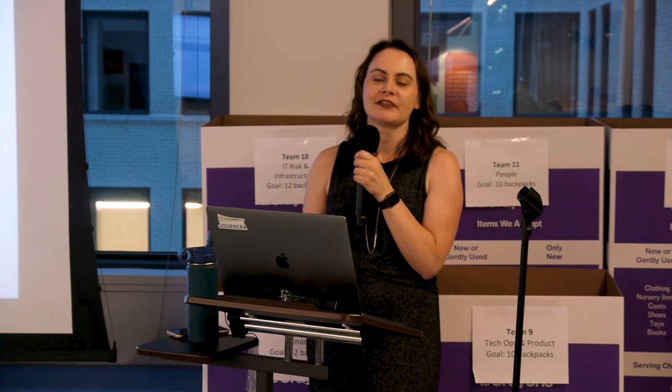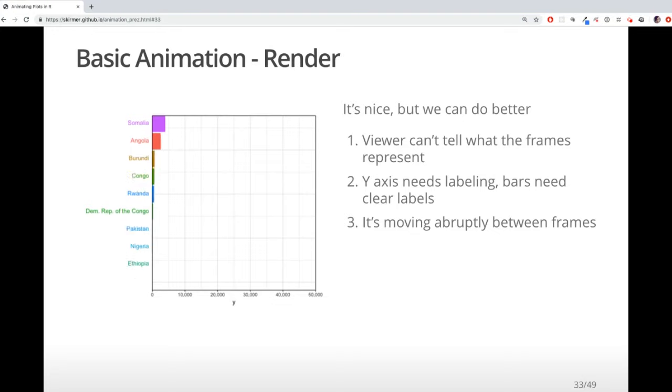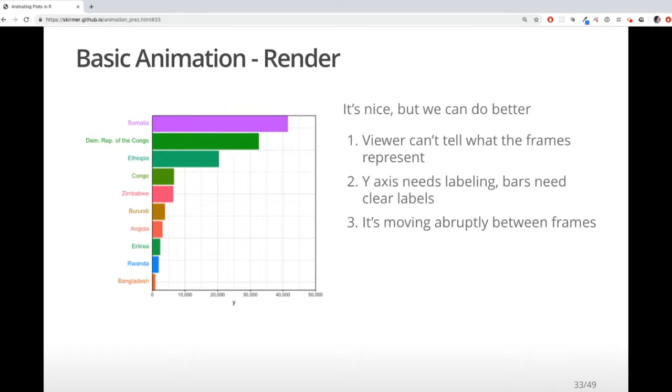So this is going to sound really crazy, but you just have to add one line to turn that into an animation. Transition states x date year means that now the state identifier is the year. And then we get this. We're not done. It still has icky elements, but it's doing the thing that we basically wanted to do. It's moving the plots around. It's really moving from state to state to state to state. And so all of those states that we had all flattened on top of each other are now being shown sequentially. And so that's it.